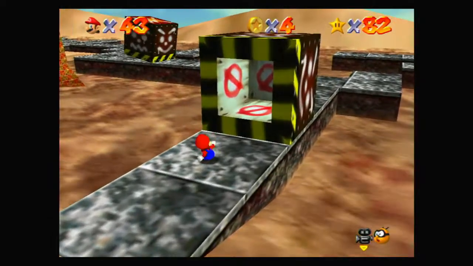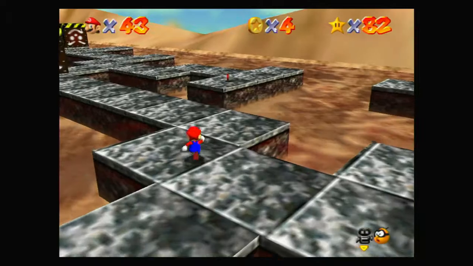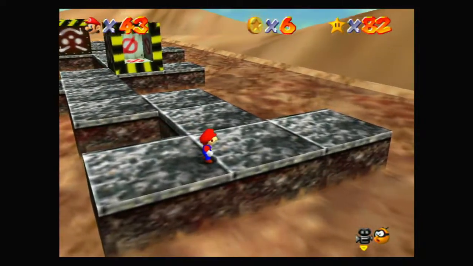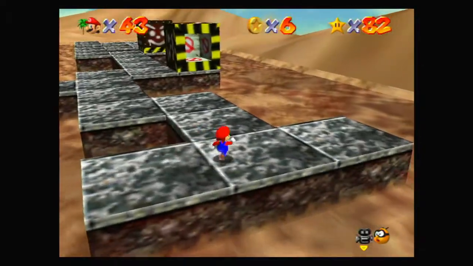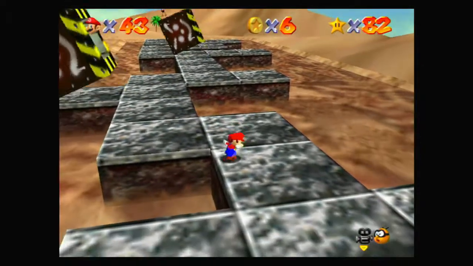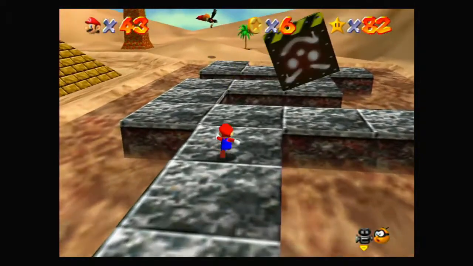Anyway, let's just go through this block maze, I guess. It's got a long jump across there. Try to get that. Where am I missing one? I think it's over on the other side. Oh, that's not good. That's not good at all. Okay, it's fine. Just go past. Good, great.